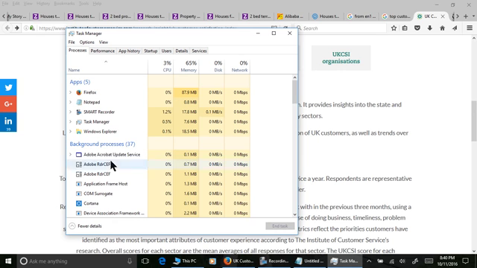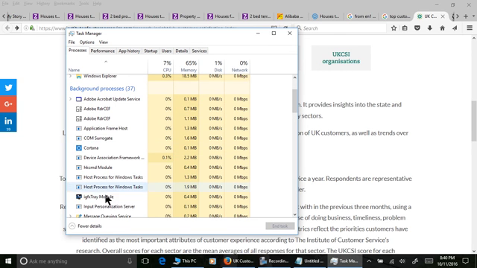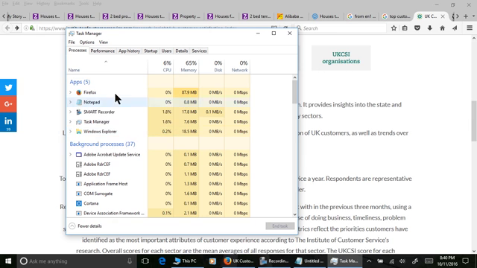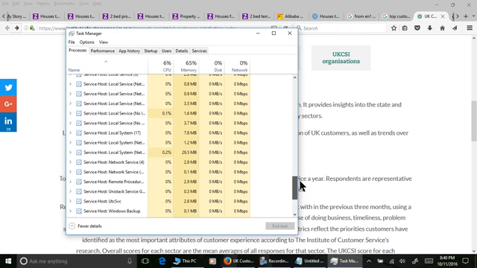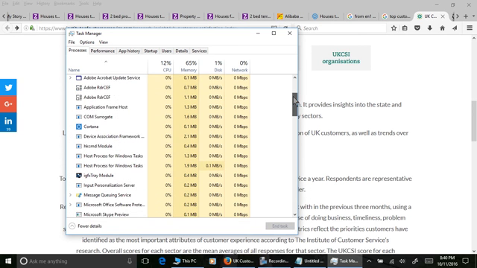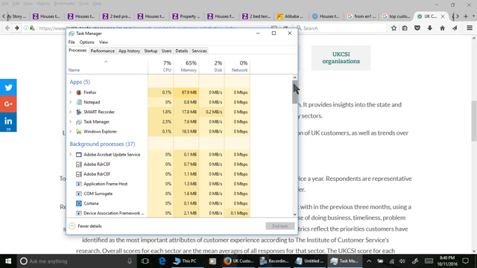As you can see, there are a few background processes here. These are the programs that are running in the background. There's nothing much you can do about this except know what program is actually taking up CPU. Here you can easily tell what program is making use of your CPU the most. That will help you to take necessary action, whether to uninstall that application or to disable it, or you can just go online to see what you can do to reduce the impact of this application using CPU resources.